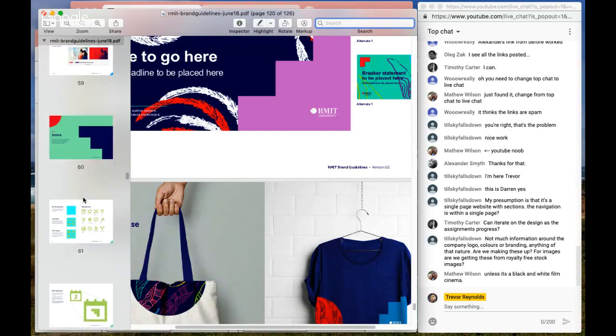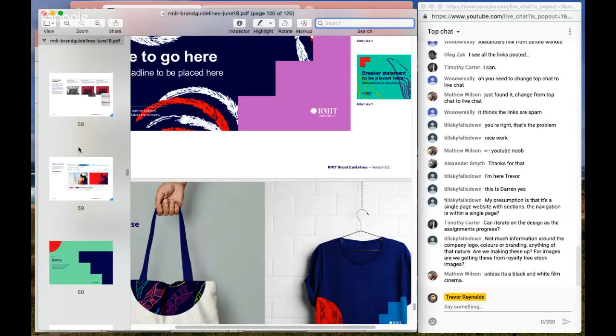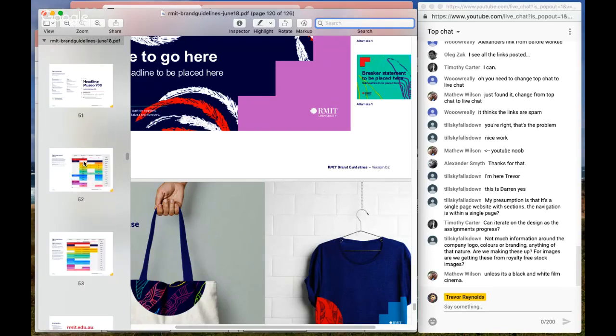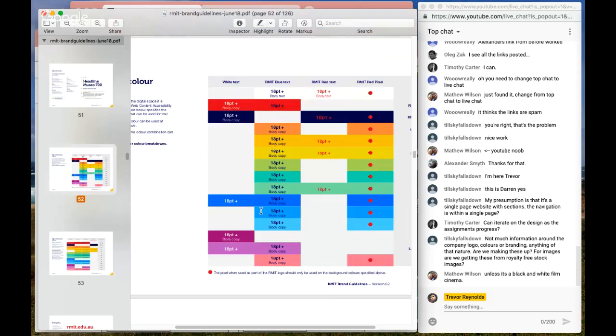Gosh, there's so many pages in this now. This didn't used to be 100 pages. This just used to be about 30 pages. So something like this, what they're doing is they're making recommendations of what colors to use, but you can see that this is not good. I'm sure if I was to put that in that calculator, it would come up as not being sufficient.